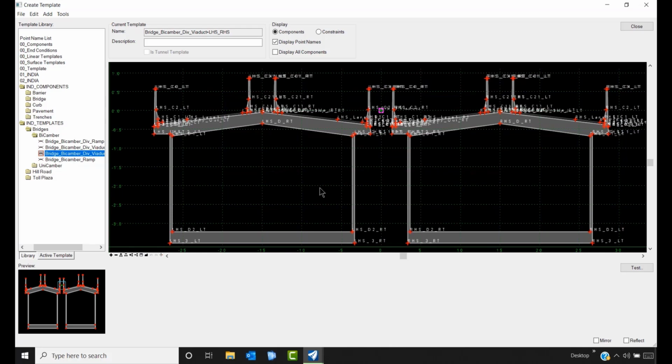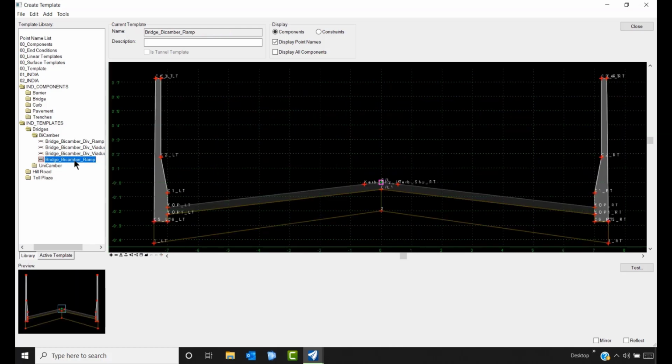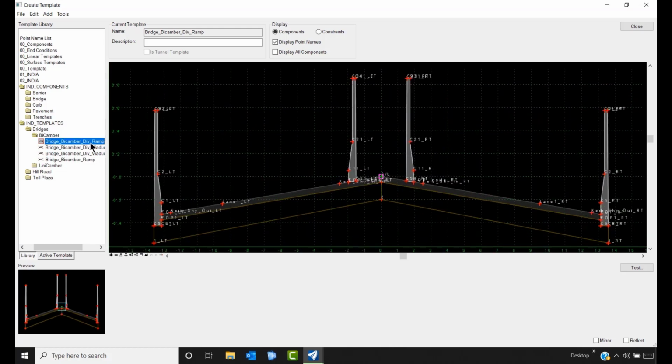One is for your LHS and the RHS, and one is the undivided bridge portion. Each template is created as a prototype template, where you could make use of parametric constraints, the constraints within the components, or the components themselves to create or update your existing templates.